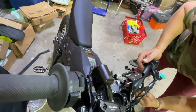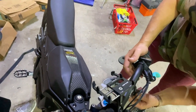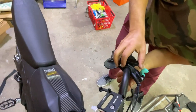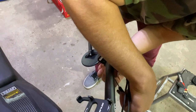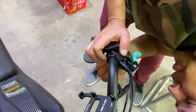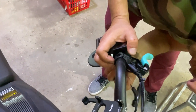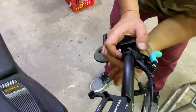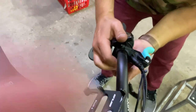This display is not an egg rider. It looks like an egg rider, but it is not. It has completely different firmware. It is not compatible. But if you want a display on your handlebars, you can use an egg rider, but most people prefer the GLE dashboard. It's easier to use. Also, you cannot use the GLE dashboard and the egg rider together at the same time. It will corrupt the firmware as it's trying to communicate to the controller from two different protocols.